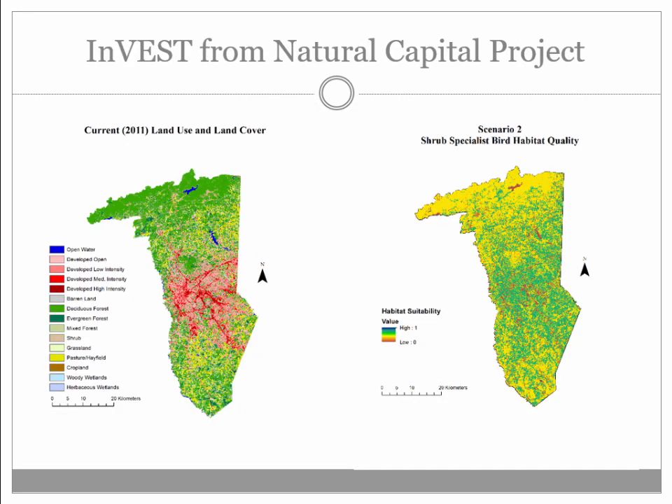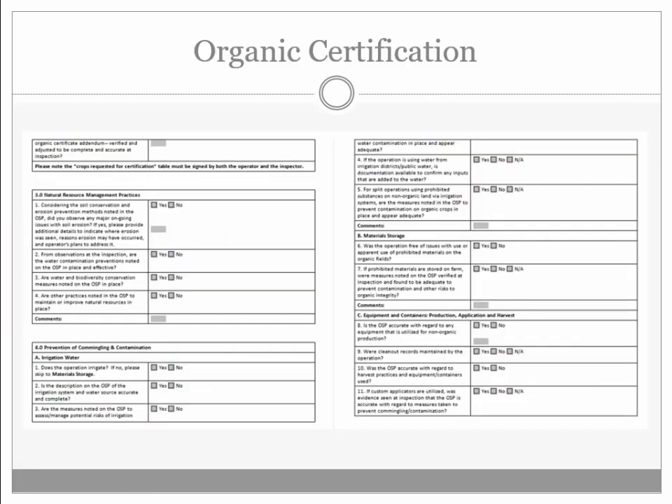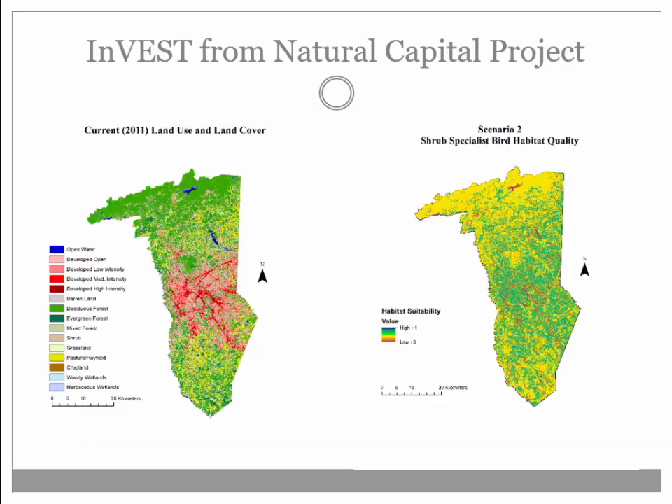One thing I noticed in that process — all building up to this point — if I zoomed in here, you would see a question about biodiversity. It's a mere yes or no: is biodiversity conservation part of this operation? Our interest is in this niche of a farmer-friendly, field and farm scale index tool that focuses on biodiversity and ecosystem services.